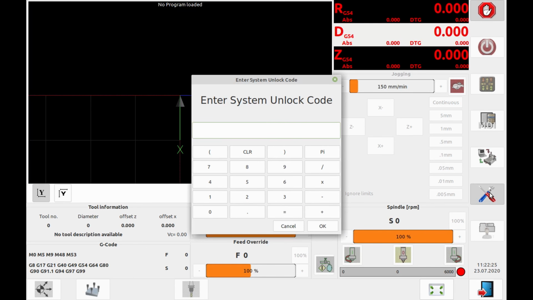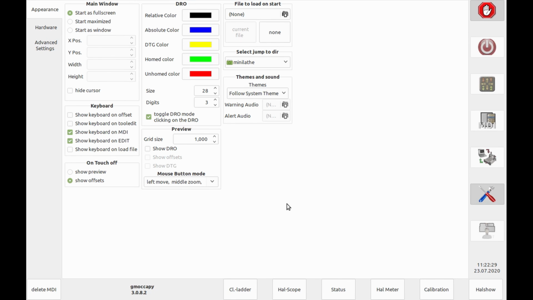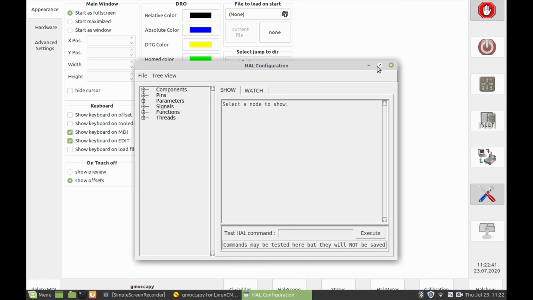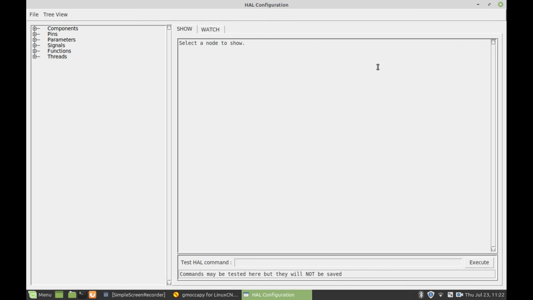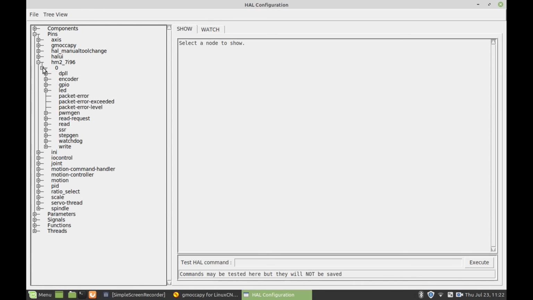Going up here and opening the HAL show. The HAL show gives us a chance to look at the status of every pin and every signal on our system. So what we should have is a set of pins created by the 7i96, and there should be encoders.